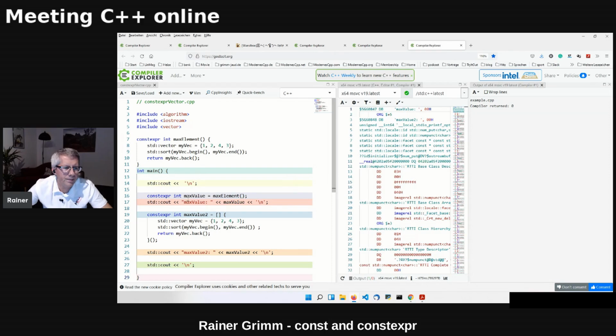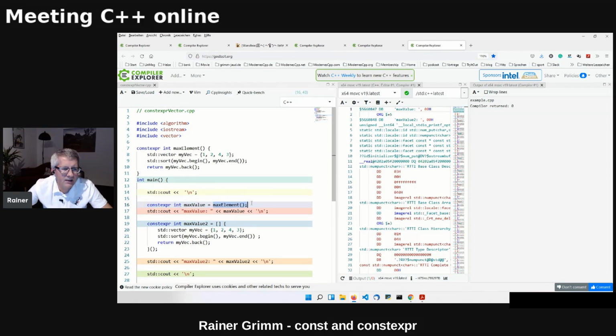Have a look what I do. I invoke max_element. And what is max_element? A constexpr function. And I want to have the result at compile time. I enforce it, you know. I say constexpr, do it at compile time or the program should not work. And now have a look. I create a small vector, 1, 2, 3, 4. I sort it at compile time. All is done at compile time. This is constexpr. And finally, I return the last element, which is the biggest one, which is 4. This means this result is calculated at compile time.